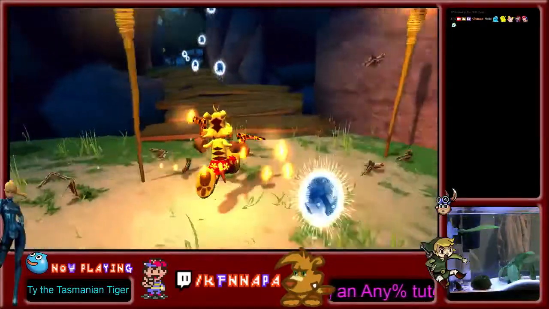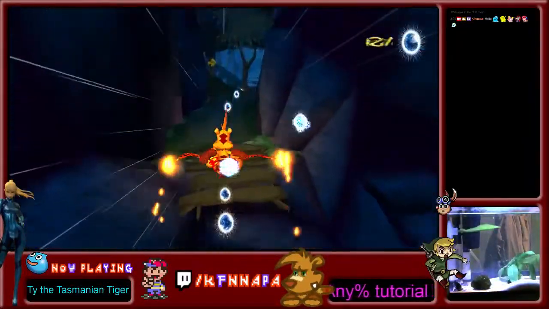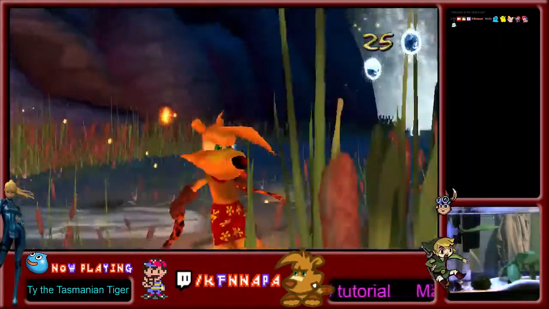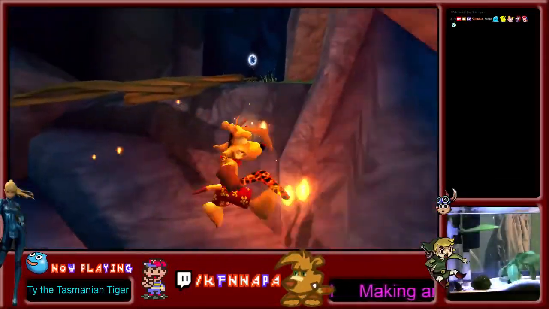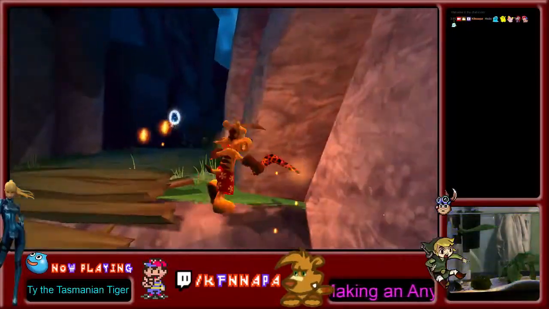And then there's this jump, which, even though it's the intended path and super casual, I still end up screwing up somehow. If you do screw up and you end up down here, you don't have to walk all the way around. You can just extend hover and go up here, and if you wiggle back and forth, you have to go high enough first, you can get back up.